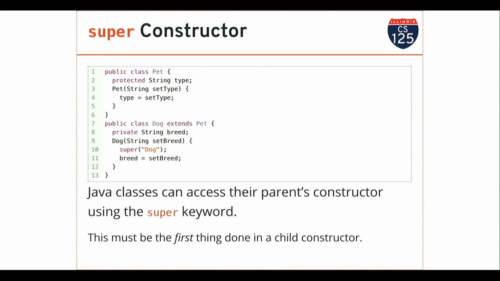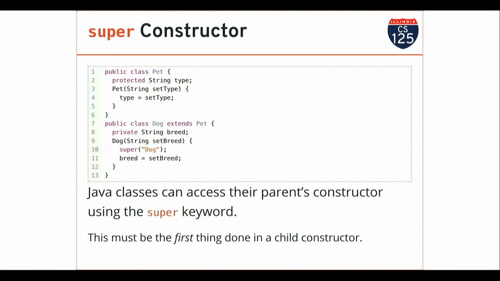So let's look at what happens here. I have a smaller example where I have a pet and a dog. Dog is still extending pet. Every pet has a type that's a string, and it has a constructor that requires that I pass the type in. So I actually can't create a pet without telling you what type it is. That kind of makes sense, right? I want to be able to keep track of all the different types of pets. So in my dog class, my dog constructor takes a single argument that sets the breed, right? Dogs have breeds. Not every animal has that feature, so that's a good thing to put in my dog class rather than in pet.